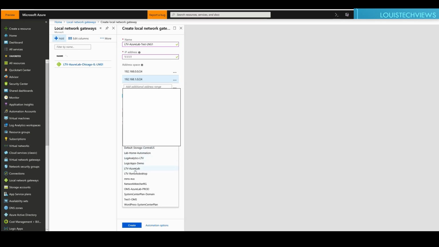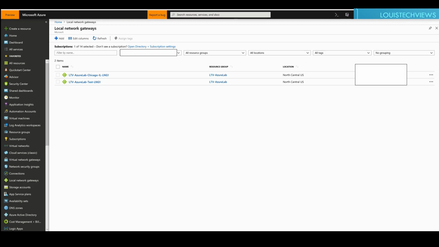All right, so the next part, we need to specify a resource group that we'll be using. So again, I'm just going to use my LTB Azure Lab resource group, and then also again a location for where that was, and then you'll simply click create, and it'll go out and create that for you. That'll normally just take a few seconds. So after that's created, you can go ahead and refresh the screen here, and then whatever you created should show up in the list here. So I'll go ahead and click into that.